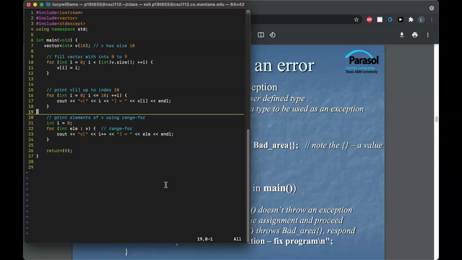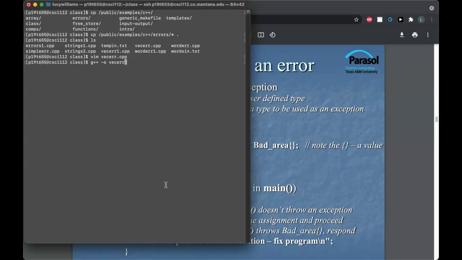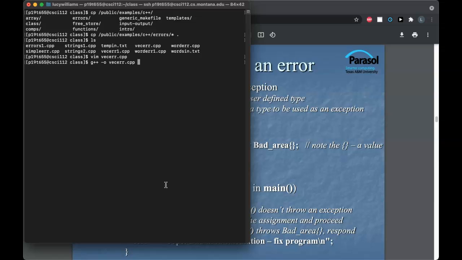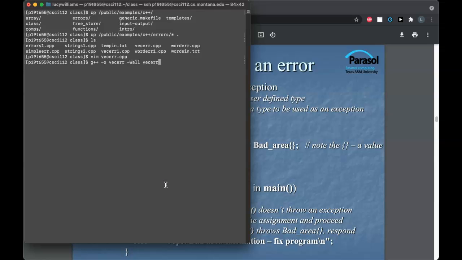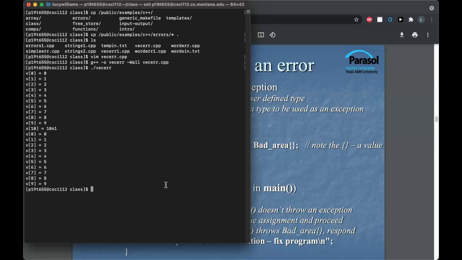This one is only size 10, so it's only going to print those 10 elements. But let's just go ahead and see what happens here. So we'll compile, we'll call it vecerr, and then let's see what happens.